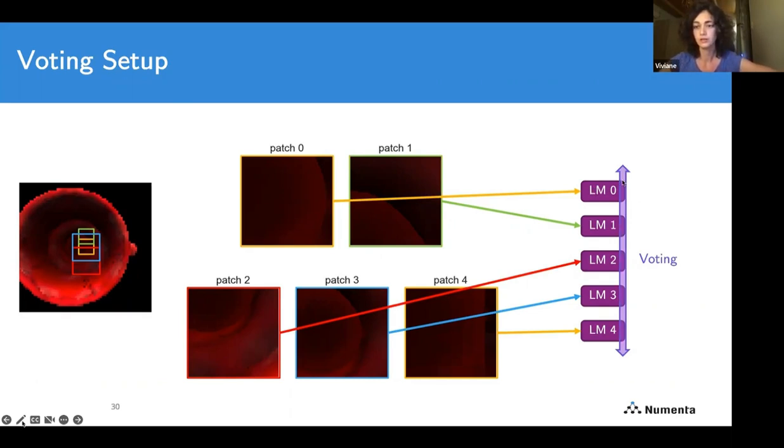And then the vote contains a vote on object ID and a vote on poses and locations. Make sense so far? Ultimately it would include scale, but we're not doing that yet. There are different scales of the learning patches, but not different scales of the object.